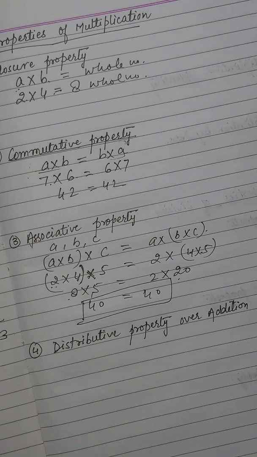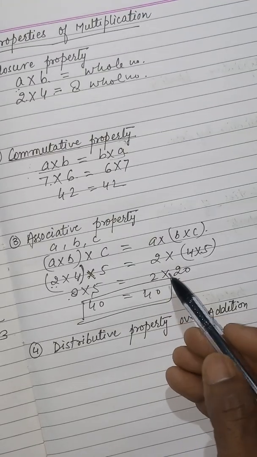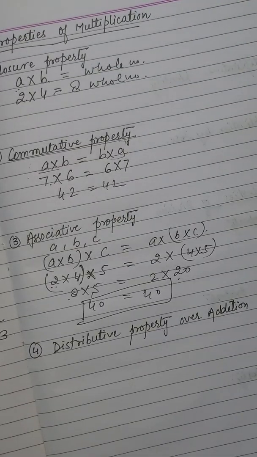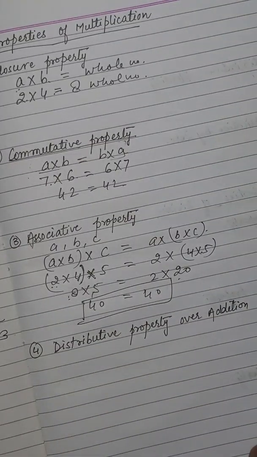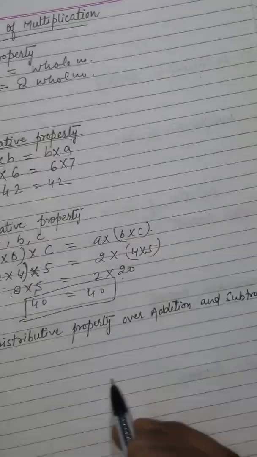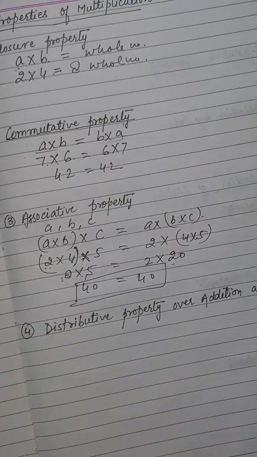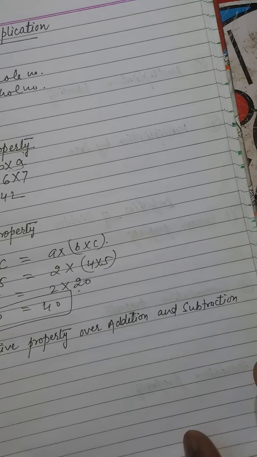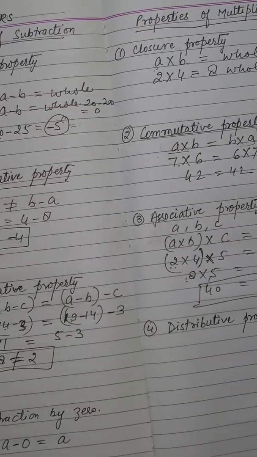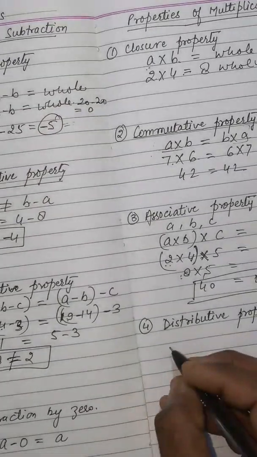The multiplication of whole numbers is associative. It means the product of three whole numbers does not change by changing their arrangement. ठीक है, अगर हम arrangement भले ही change कर दें लेकिन उनका product same रहेगा. Then second, the other property is the distributive property over addition and subtraction. अब distributive property क्या होती है addition और subtraction में? पहले मैं addition में बताता हूँ आपको.